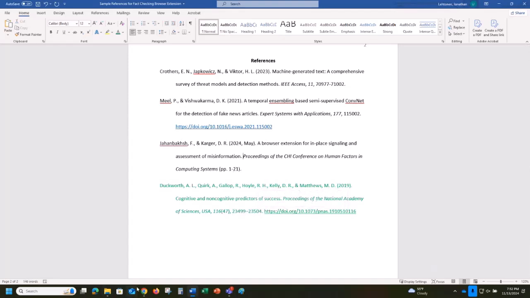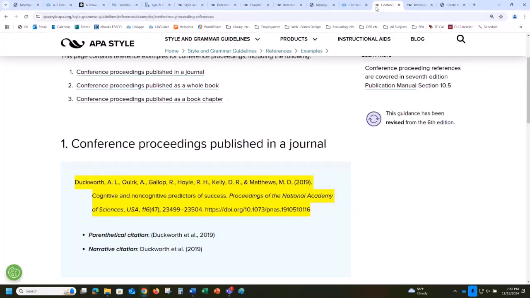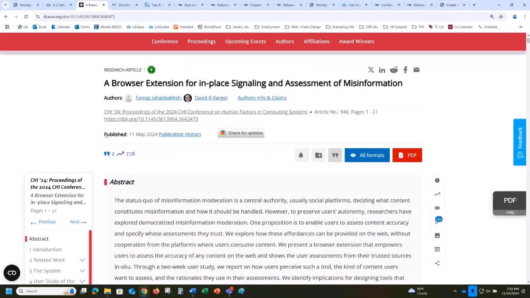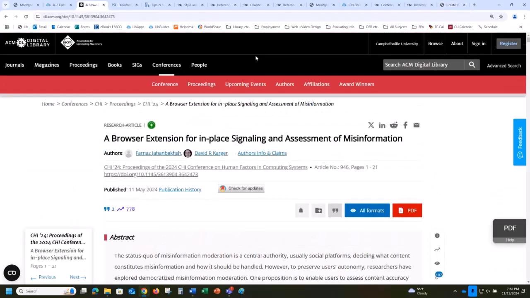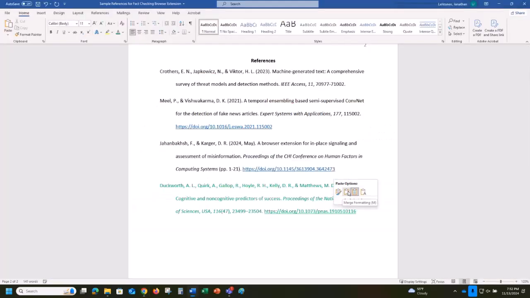So then we'll find the DOI, because often professors really do want you to include the DOI so you can confirm it's a real source. Oh wait, the DOI might be here. The DOI is here even in the ACM Digital Library. So we'll just click this. Okay, I'll copy that, put that in here, merge formatting. Yeah, so now this matches the example pretty closely. Sometimes the proceedings may have numbers attached to them, but if we really want to be careful, we maybe could look into it more closely, but at least we have the DOI.